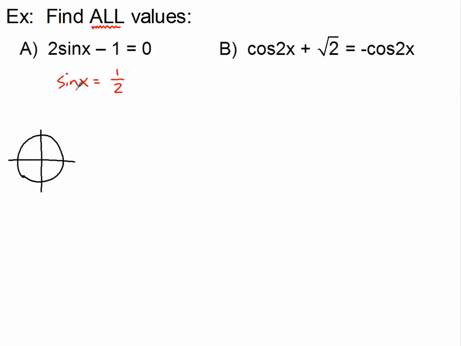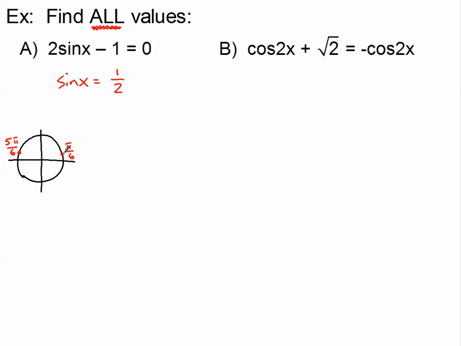Well, the sine travels up and down. The sine is the y. So when I go up 1/2, I know that's up because it's positive. I know that it's going to be this angle or this angle that get me to go up just the little 1/2. Now, this is not like the inverse trig that we've already learned, where we just pick one value. I'm looking for all possible values. So right now I have this one, which is pi over 6, and this one, which is 5 pi over 6. That's 2 of my infinite answers.